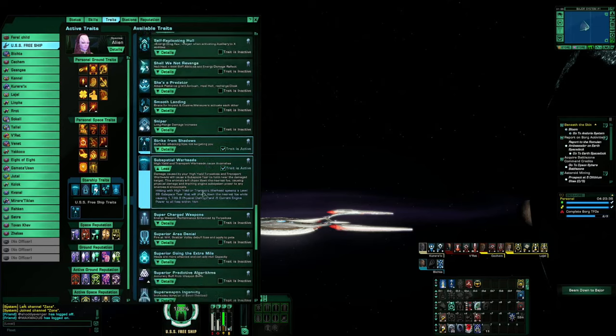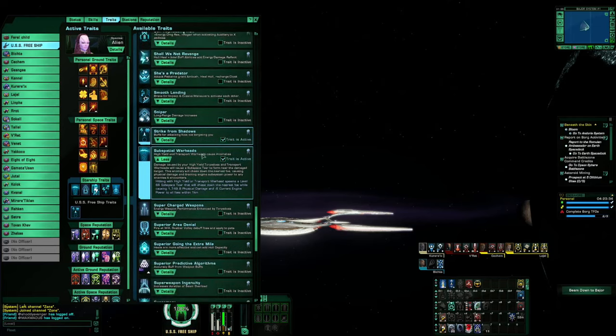That's teamed up with subspatial warheads, which comes off the Sona battleship, where your high yields turn into a subspace rift that deals physical damage. This used to say radiation, but now it's physical. Now, I don't have a DPRM. I do have the Domino console.